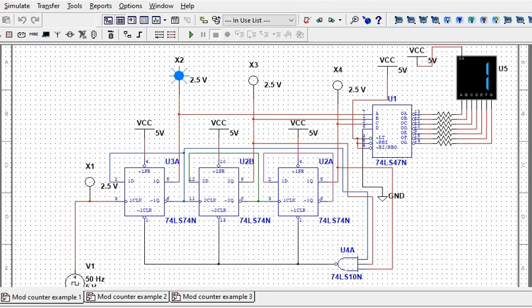One thing I've added on here that I'm going to talk to you about in the next lecture is the 74LS47N. That's going to take our binary code and send it to the 7-segment display, and it's going to decode all the digits for us. Don't worry about comprehending the 74LS47N right now. We're going to cover that soon, but just know that it takes our binary signals and decodes them to the 7-segment display for us.